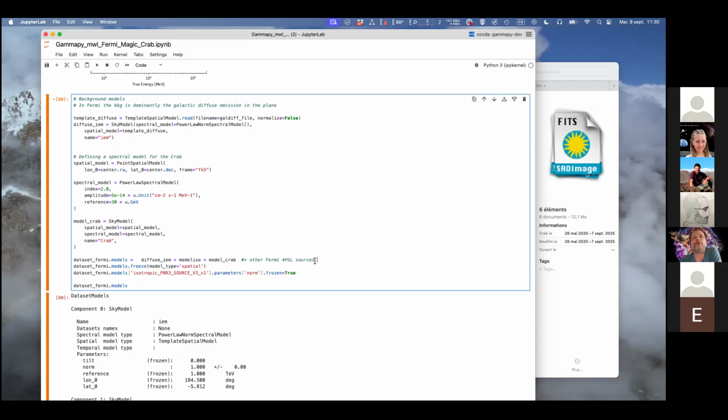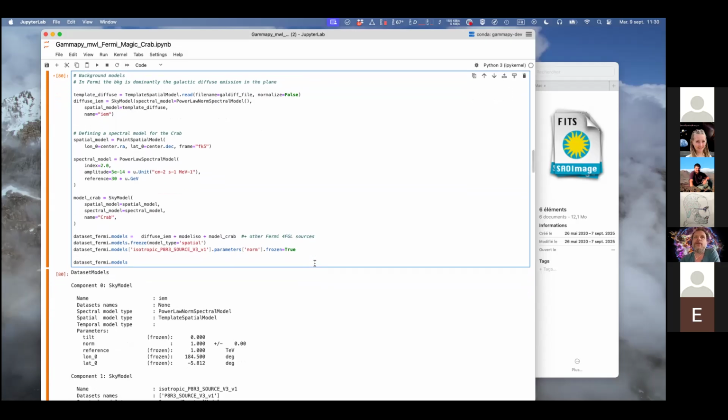This is also because we're starting above 10 GeV, and most of the Fermi sources are dying, so you can forget about them. But in theory, you could have some other Fermi sources. And if you go to low energy, the PSF is big, so you need to make a big region of interest. And here it could be up to 50 sources.